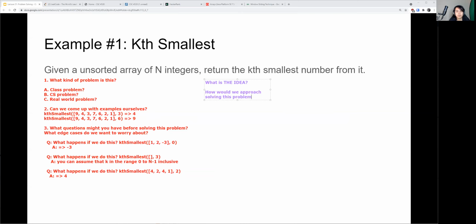Now, some of you think this problem is so easy that you don't really have to think about this as a type B problem, right? It's just such a direct application of what you've learned in class. So I'll give you all 10 seconds to think for yourself. How would you approach solving this problem? If you had to write in words how you would approach, given an array of integers, giving me the kth smallest integer. Go ahead and type in chat now if you have it. What do y'all think?